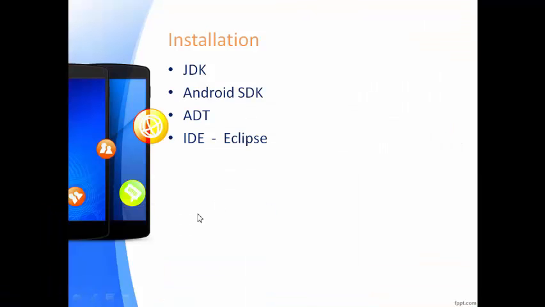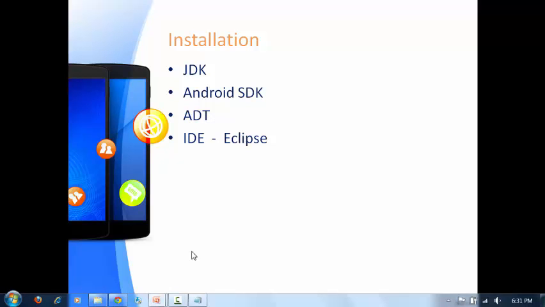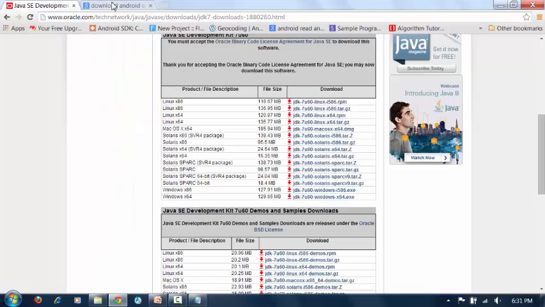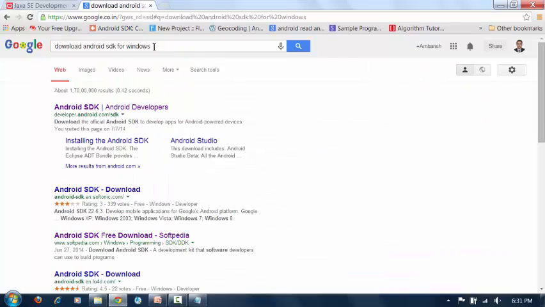The second one is the bundle which contains the Android SDK, ADT, and IDE. Let us see where to download that. Go to Google and just type download Android SDK. As I am using Windows, I am typing download Android SDK for Windows. If you are using any other OS, you can type Linux or Solaris, etc. Here you have the official website, developer.android.com.